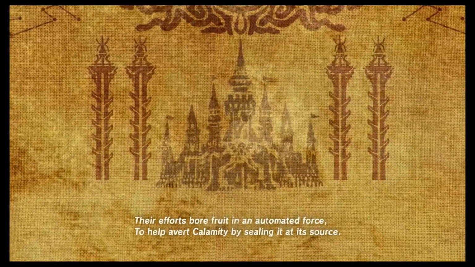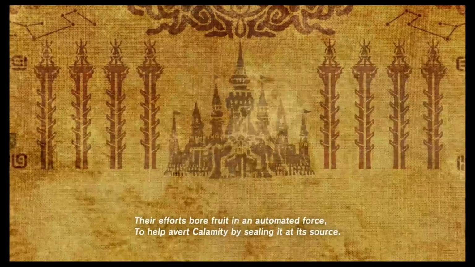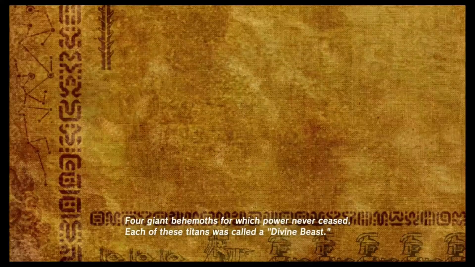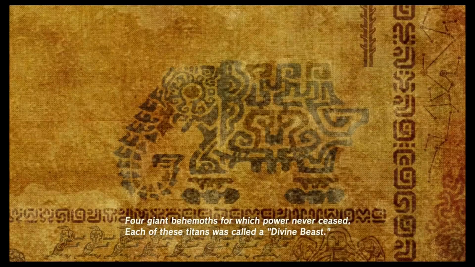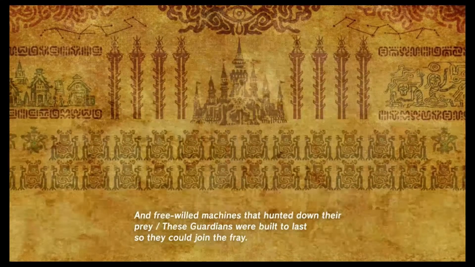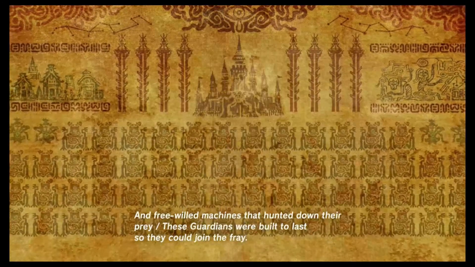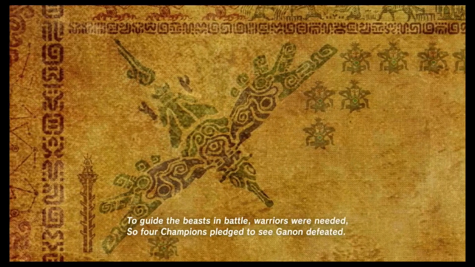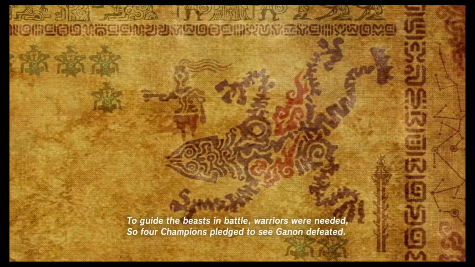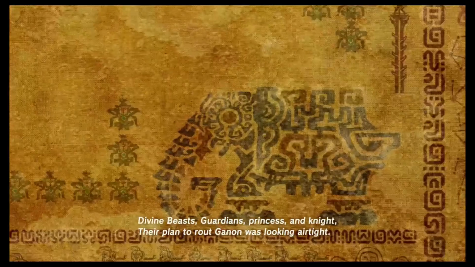Their efforts bore fruit in an automated force to help avert the calamity by sealing it at its source. 4 giant behemoths, for which the power never ceased. Each of these titans was called a divine beast. And free-willed machines that hunt down their prey. These guardians were built to last so they could join the fray. To guide the beast in a battle, warriors were needed, so 4 champions pledged to see Ganon defeated. Divine Beast, Guardians, Princess, and Knight, their plan to rout Ganon was looking airtight.